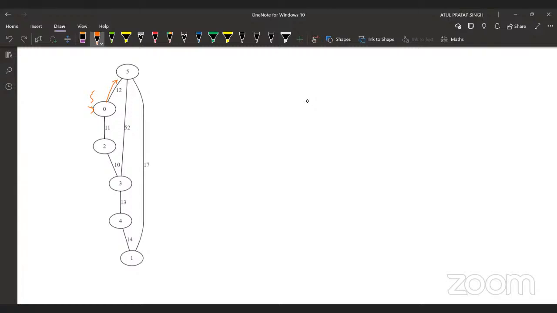We cannot use the same edge to return to 0. So going outside from the source, we will use one adjacent edge, and to return back, we will use a different adjacent edge. That is called the circular path.